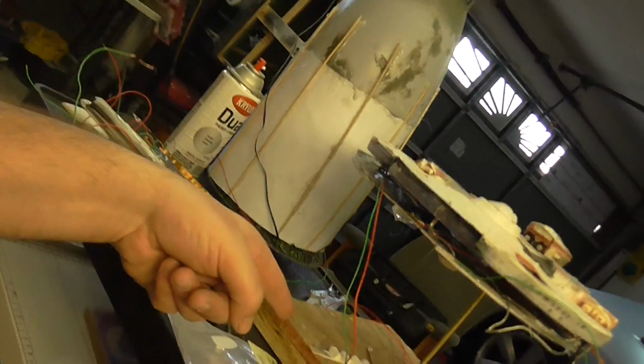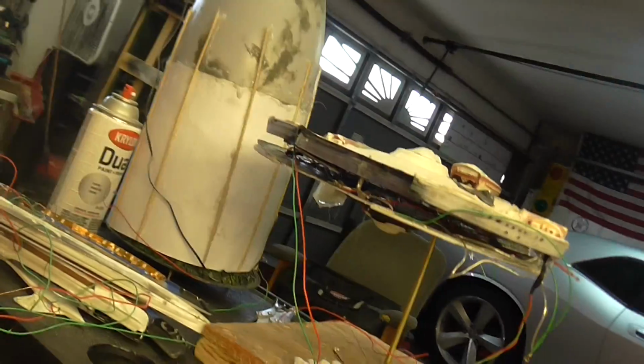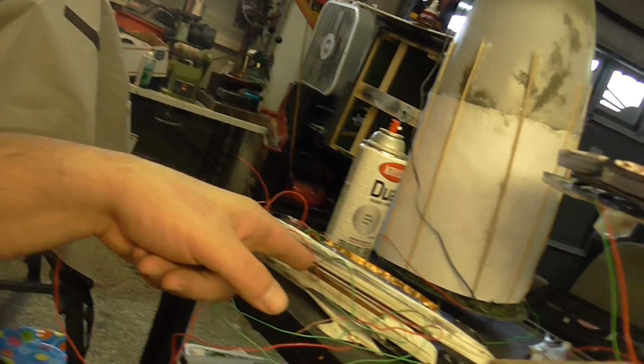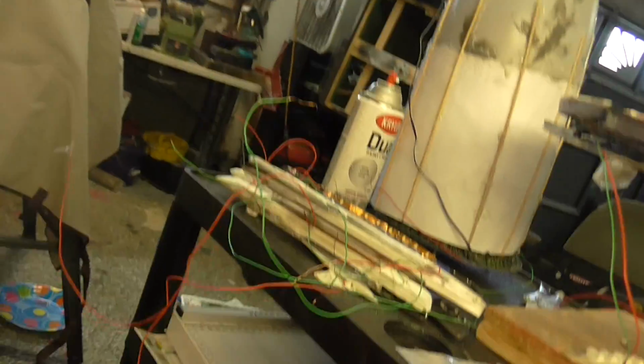Instead of clipping on the outside where it's supposed to be on the power lead, I clipped on the inside and I blew out my navs, which is on a separate circuit. So I got to pull out my navs, redo my navs. The navs that are inside the nacelles weren't connected, so they're fine. And there's 4 nacelles, 2 on each side.